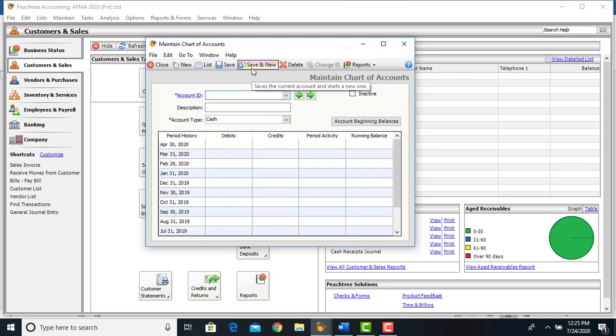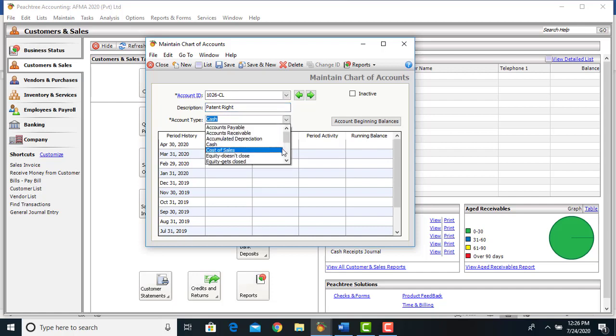Then 1026 CL. It is a 1026 CL account, and it is paid in right. Then we have the proper category. As we agreed, it should be other assets.